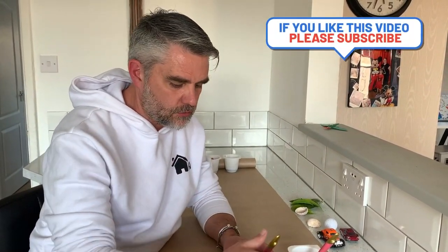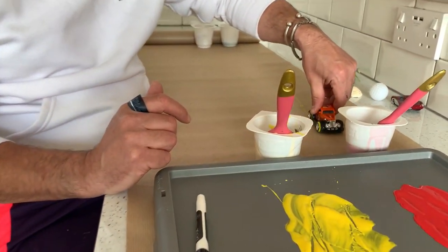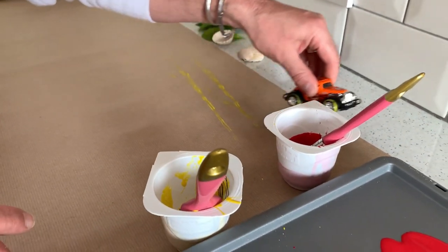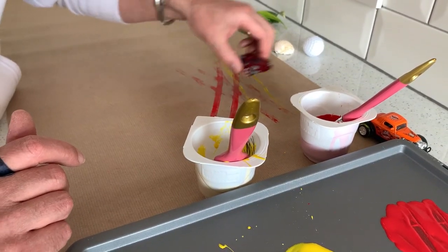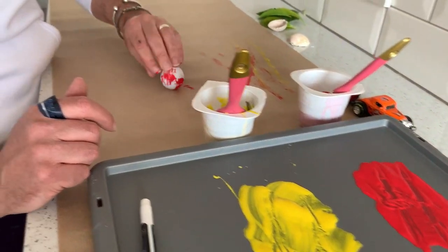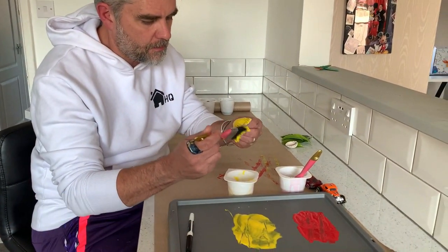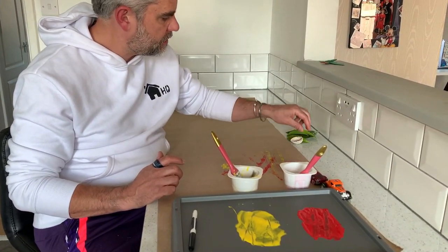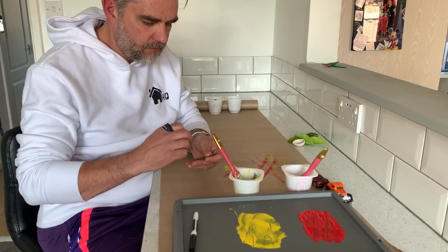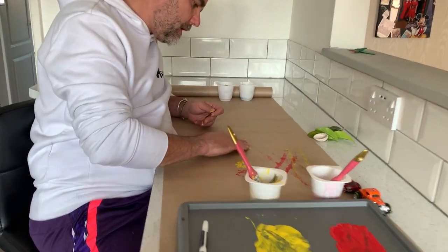This first activity is all about making marks and we're going to do lots of printing to start off with. I've got some paint on an old tray, and for example I could use some old toy cars — just rolling them in and making those marks on a big bit of paper. I'm going to use a different one now. Children love this because they'll get nice and messy as they're doing it, using those great motor skills. I'm also using a plastic golf ball, rolling it around. You could even use things from nature like a shell — get a big paintbrush and paint it, then press it on the paper. It's all about making those marks.